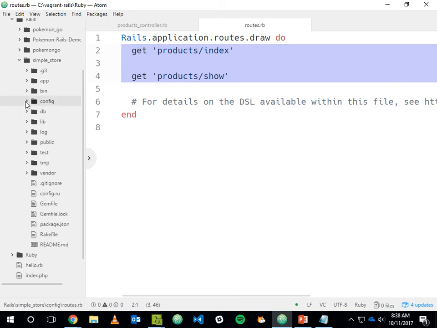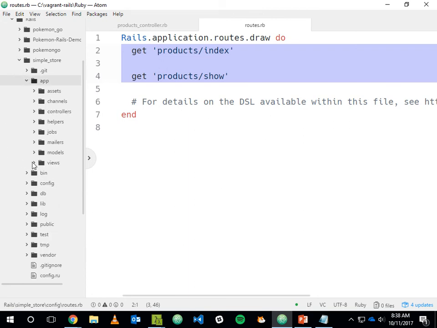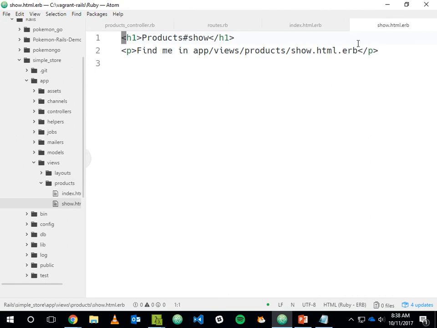And then there's also the two view files that are pertinent here, which are in the views products folder. There's an index and a show, and they've got information in them already. The index just has the name of the products controller and the fact that this is the index view, and it has a location. So when we load this up in the web browser, if we didn't already know where it was located, it would tell us. The location of this file is app views products. Same thing goes for show. So we have some information stubbed out in there, which we can eventually delete.